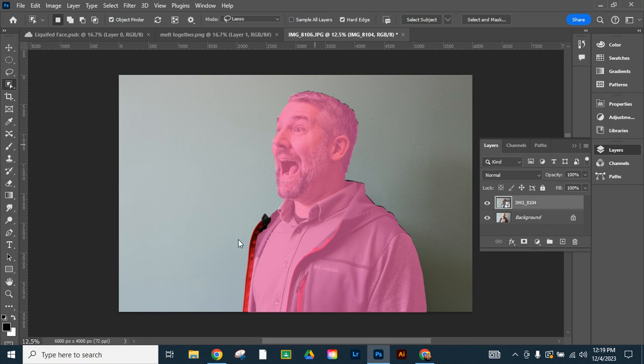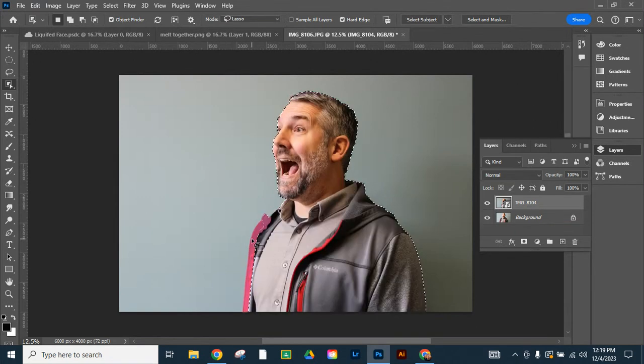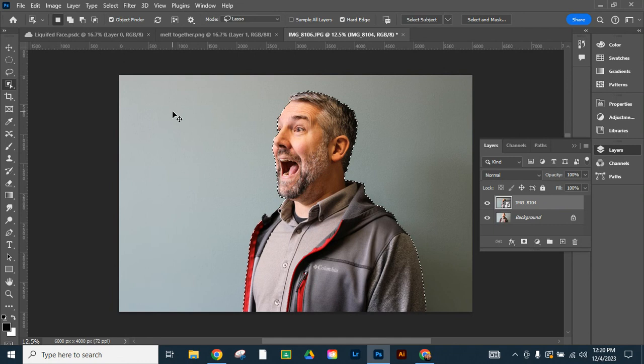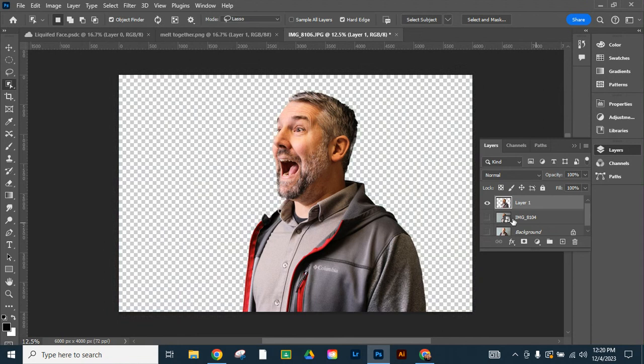So to add that in there, once it makes this selection, I'm just going to hold down Shift on my keyboard, and that's going to join this new object with the other one it selected. So that should work out okay. I'm going to do a keyboard shortcut now. Control and the letter J. Control J. If you look over in my layers, it took the selection and put the selection on its own layer. And that's what we're looking for.